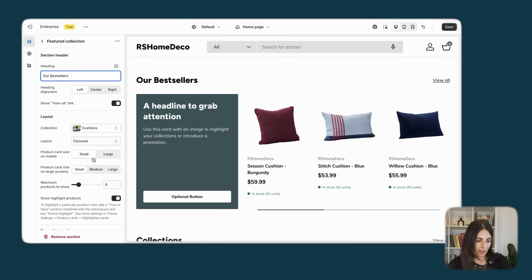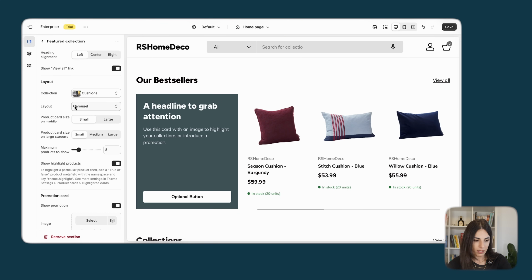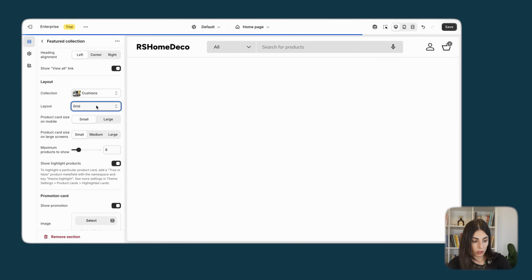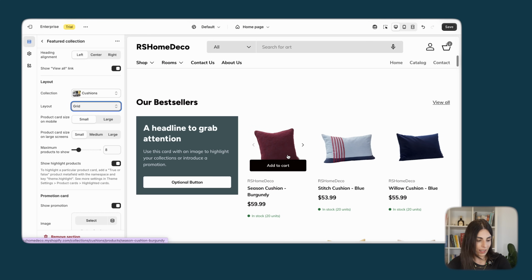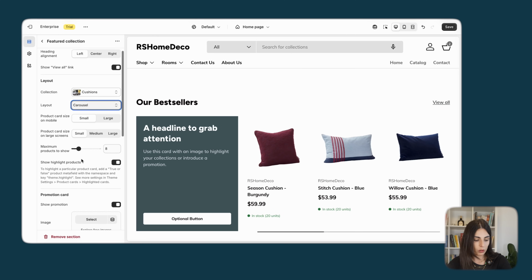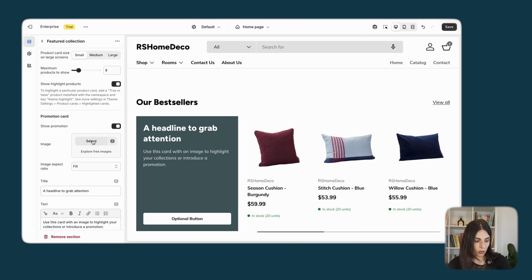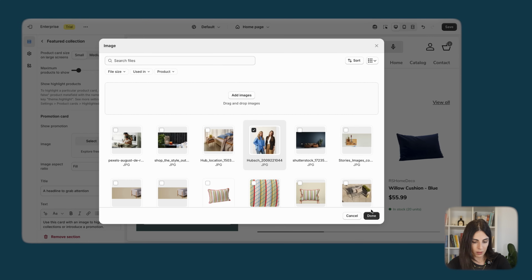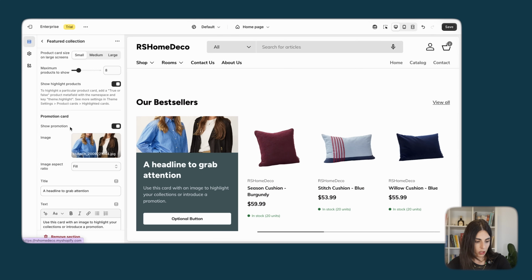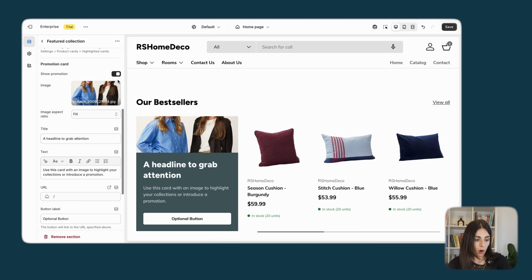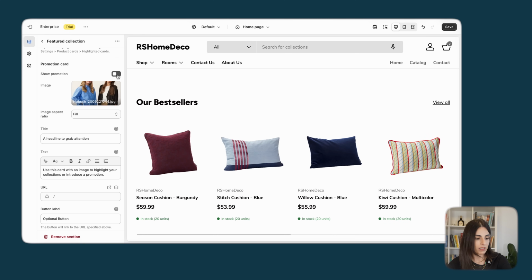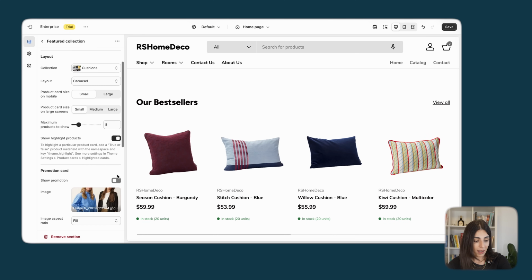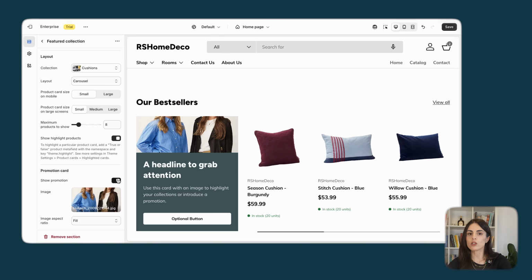And again, you can modify everything about this section from here. You can choose the collection. You can change the layout. So do you want it to be grid? So now it's grid. It's listing the products. Or do you want it to be a carousel? And you can decide how many products you want to show. And you can even add a promotion card in here. So let's say, as an example, I'm adding this one. So now I have a promotion, and I can modify the text and so on. Or you can turn it off like this and hide it. Okay, promotional cards are very nice, especially if you want to tell them something special about this collection. Let's say it's limited edition or something like this.